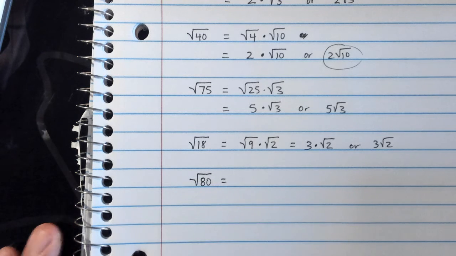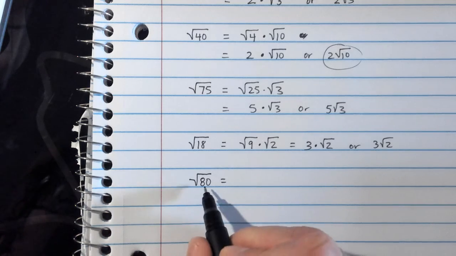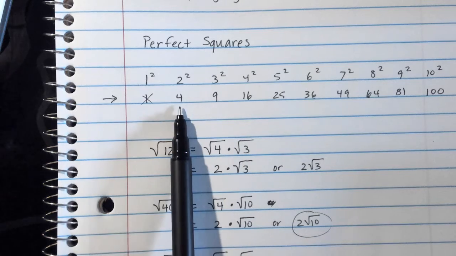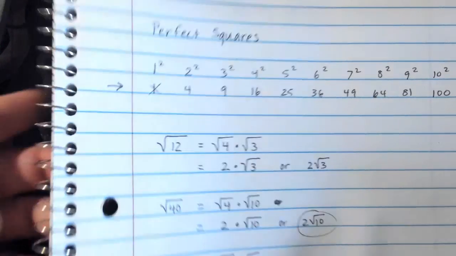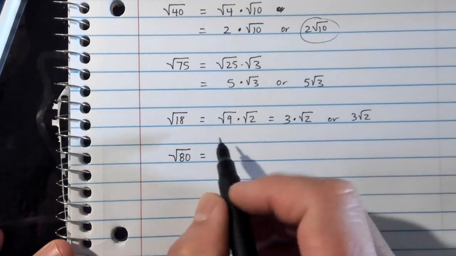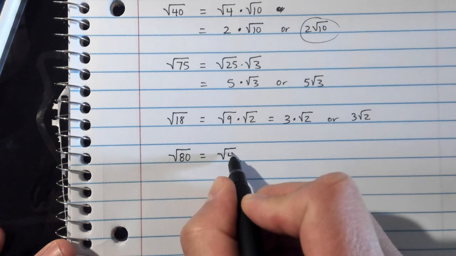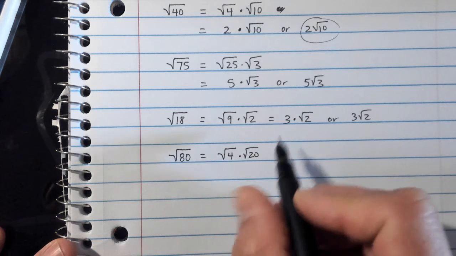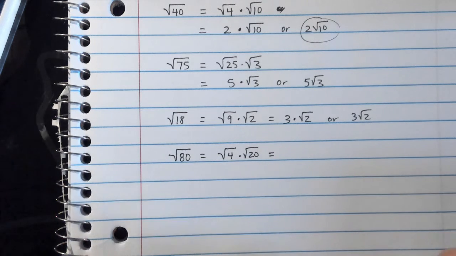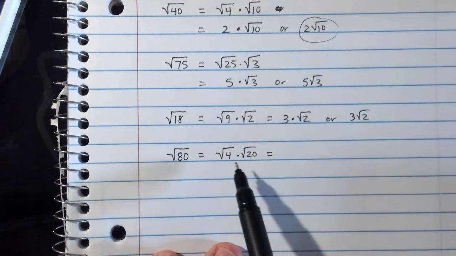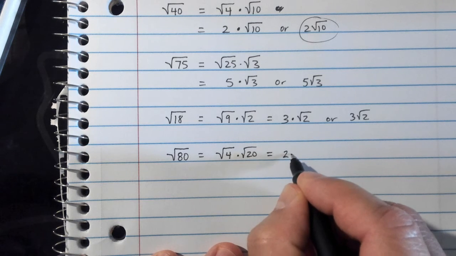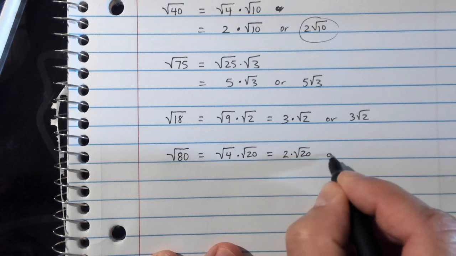And then, last example. We see this all the time in school. Square root of 80. What's the biggest perfect square that goes into it? 4 does go into 80. Everybody knows that. So they go, 4 times 20. Today is 420. Interesting coincidence. Square root of 4 is 2. Square root of 20 is, we don't know, so you leave it as a radical.